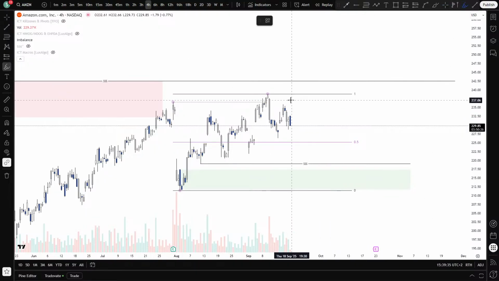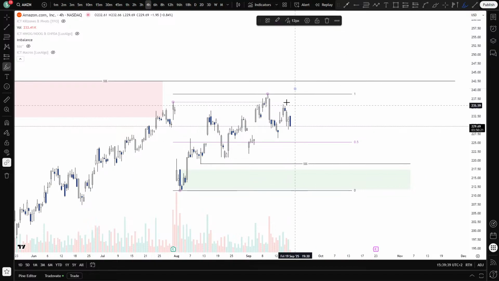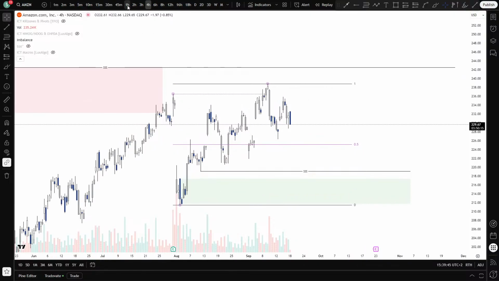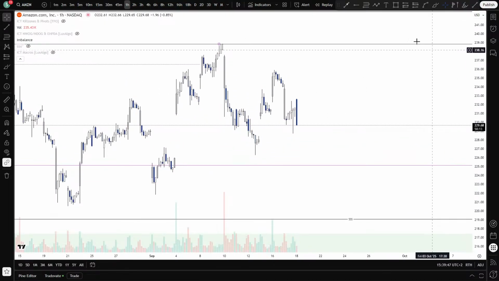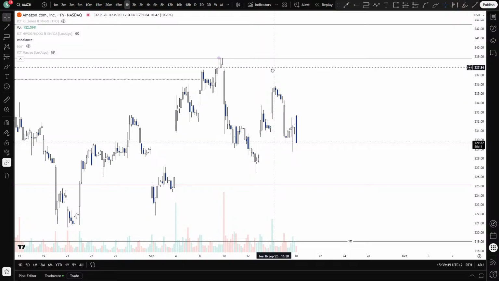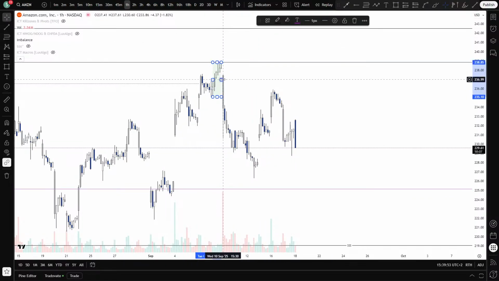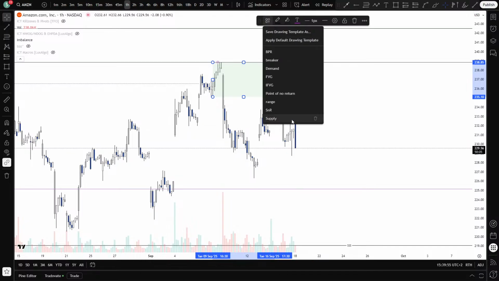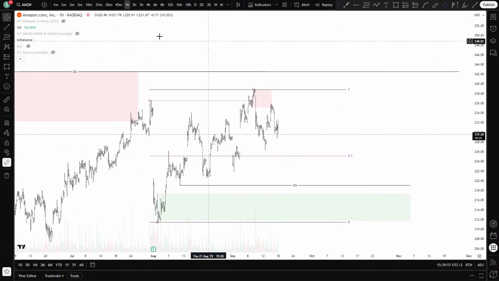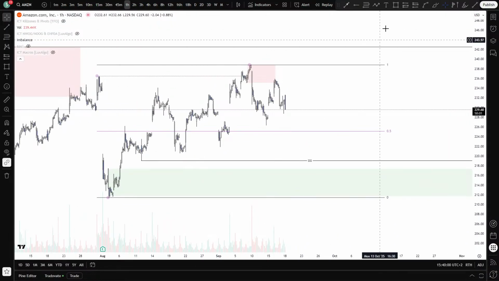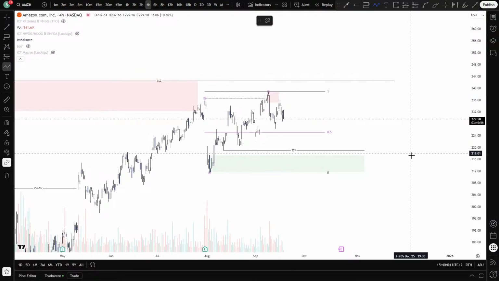And you need a third tap, either in extreme supply or at the range high once again, or at your extreme liquidity of your range. So let's look if we have some sort of supply or an extreme liquidity point we could target. A supply right here. What can this mean? This could be our third tap.